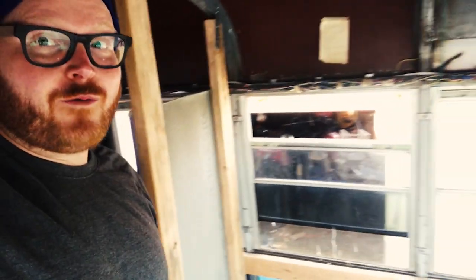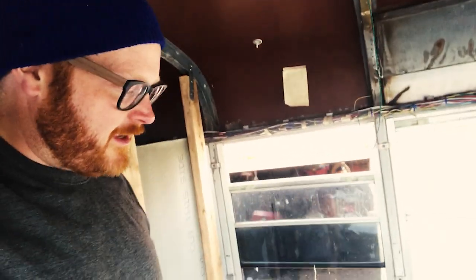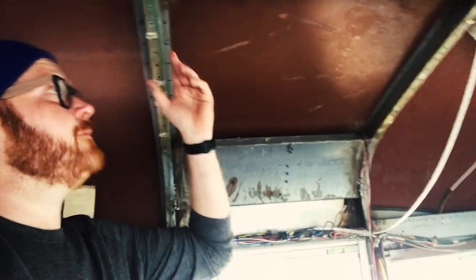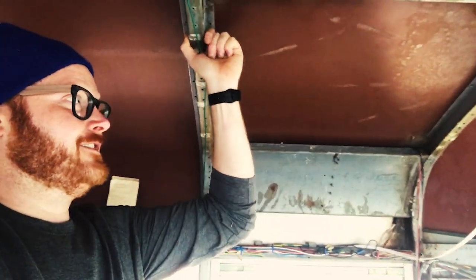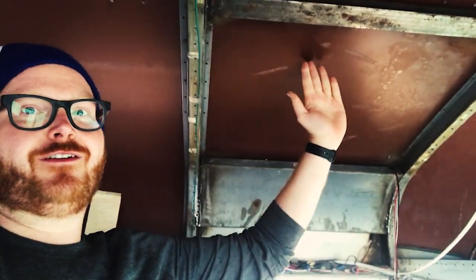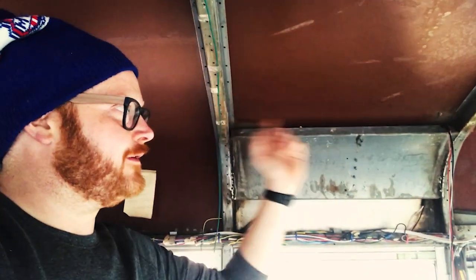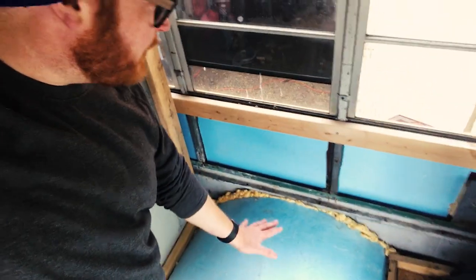So we just have to frame this out first. It's going to be a bit of a situation because I need a vertical beam in between these two supports. For most of the walls I've been able to attach the framing pieces directly to the ribs, but I can't here because I need the vertical piece right here. So I just cut pieces to get a couple of cross supports in here — let's put those in, that's the start, then we frame out the rest.